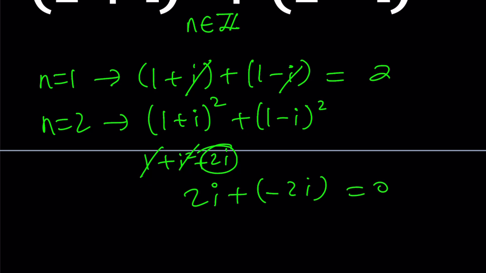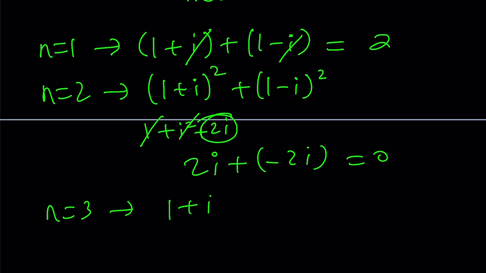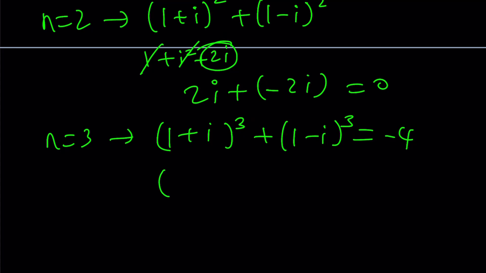Awesome. So, n equals 2 gave us 0. So, later on, I'm going to show you a table, which will hopefully make more sense. And take a look at n equals 3. Obviously, we're not going to try all the integers, but this will also be nice. And let me tell you, to keep a long story short, if you try this, you're going to get negative 4. And should I show you the fourth one as well? Maybe. Why not? n equals 4 is going to give you 1 plus i to the 4th plus 1 minus i to the 4th. And something interesting happens with this. Actually, not with this one. With the next power. And I'll show you later. I'm going to show you a table at the end, which kind of summarizes some cases. So, these are the values.